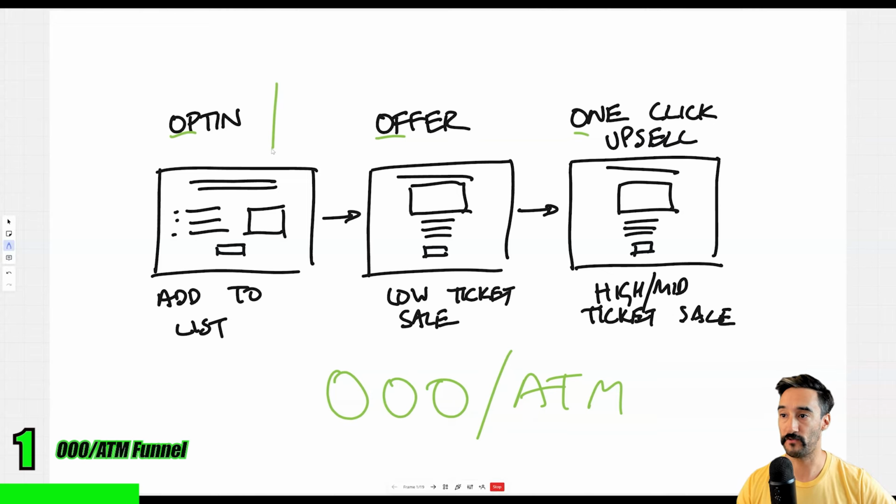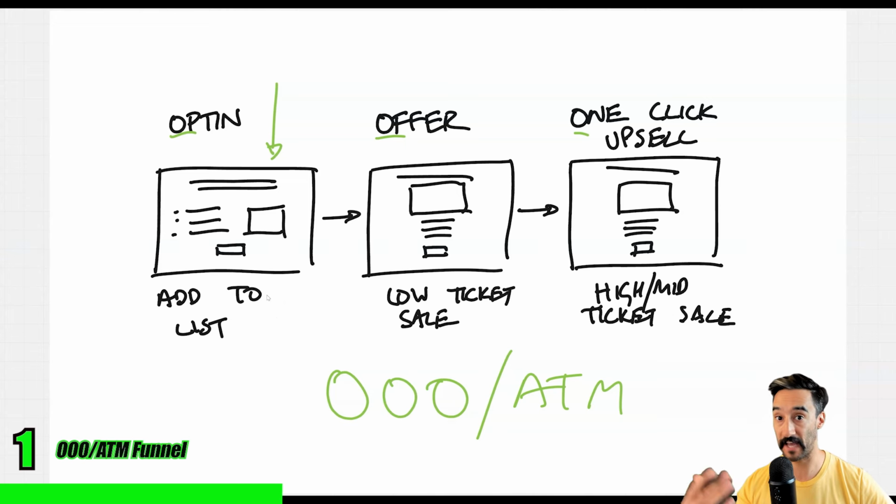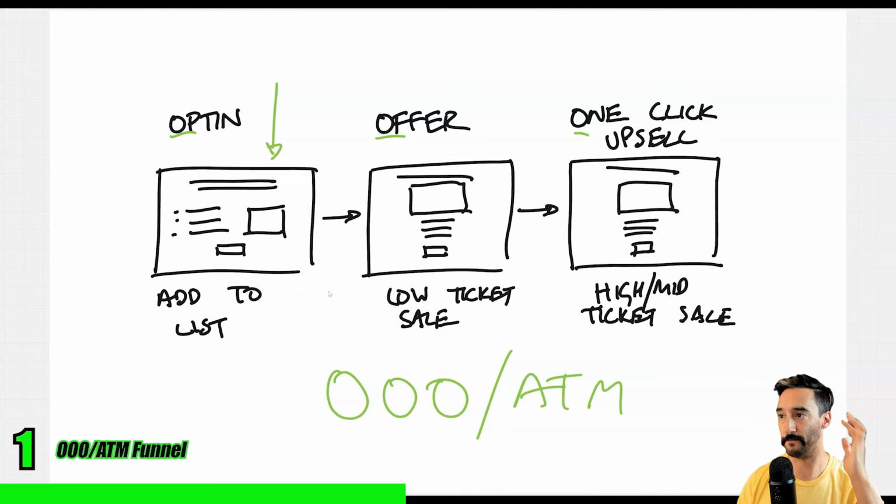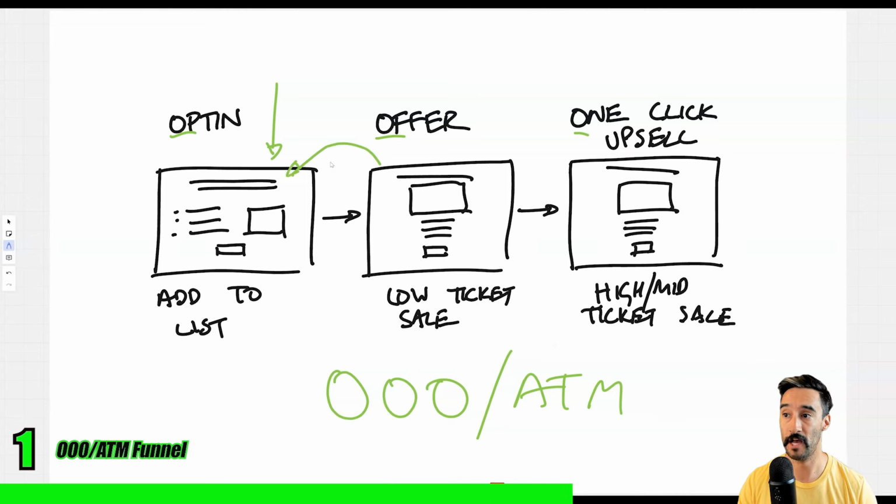The idea is that we drive traffic to an opt-in. They opt in for a lead magnet of some kind. Doesn't really matter what it is, but the idea is we help them do something specific. And then instead of redirecting them to the lead magnet or just giving some generic confirmation page, we take them to an offer where we basically say, hey, would you like to buy this product that will help you do the same thing that the lead magnet does, but faster and easier?